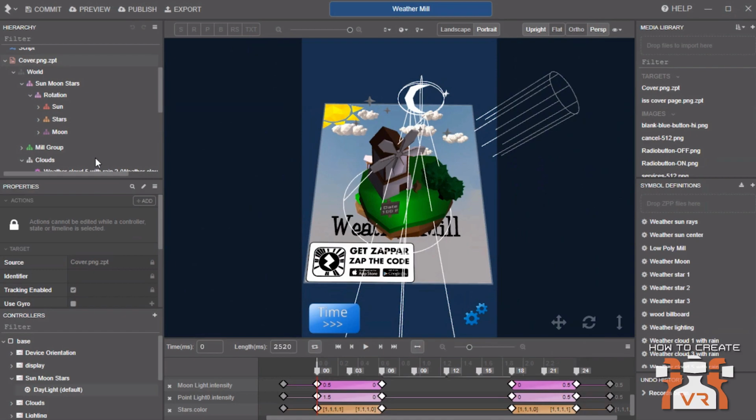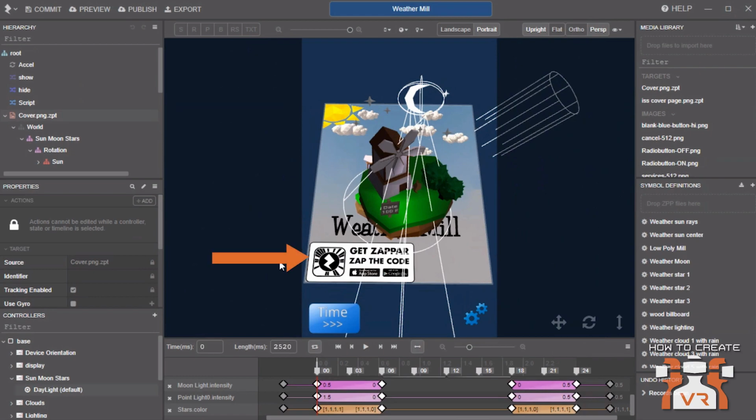Well, for creating, you basically start off with a tracking image. In this case, the image was the bottom paper. I created the image using models that I've already had. I've just turned them into a flat image. From there, you attach your Zapper code, which you can receive from the Zapper website. Once you log in, codes are generated, and you just use those codes. They're very nice. They provide you a code with Get Zapper Code and the little logos. They have multiple versions that you can choose from. I chose this one basically because it tells you that there's an app available for it. Not everybody realizes you need the actual app.